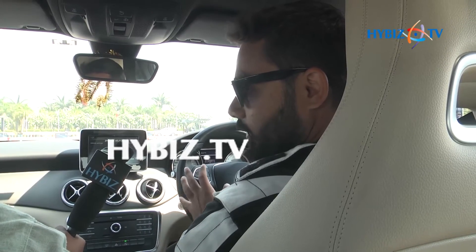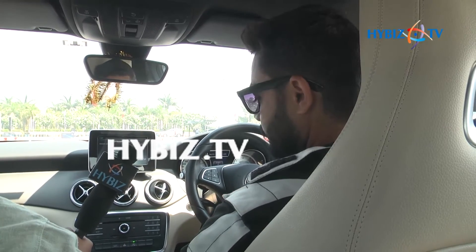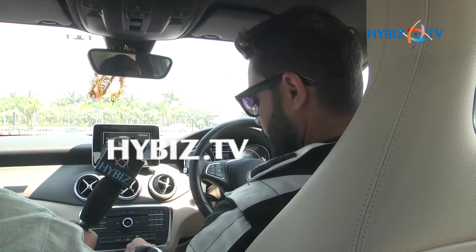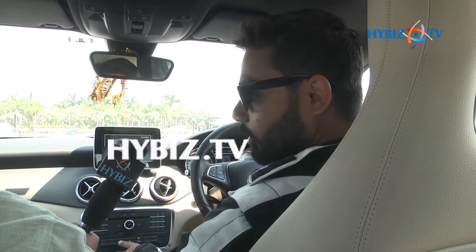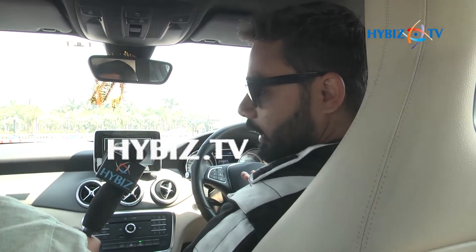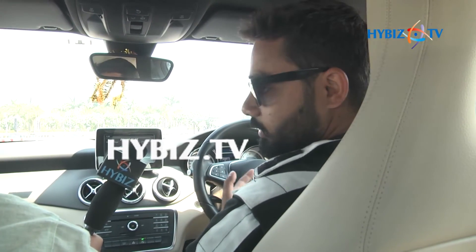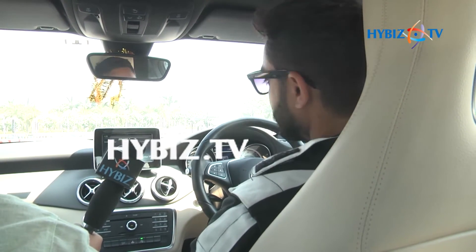Let's talk about the drive. We've got various driving modes — there's a button for the dynamic select. You can choose from individual mode, economy mode, comfort mode, and sport mode. Economy mode is your fuel economy — the car will stop on a red light when you press the brake, and as soon as you release the brake it starts again. It's a fuel-saving mode, not aggressive at all. In comfort mode, it's all about a comfortable drive — the engine will be a little more responsive but much more comfortable.